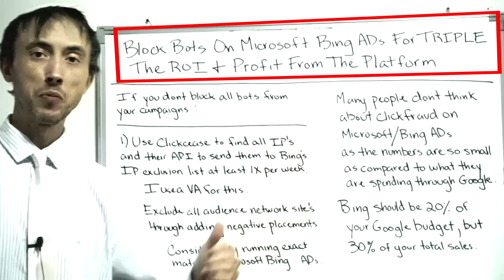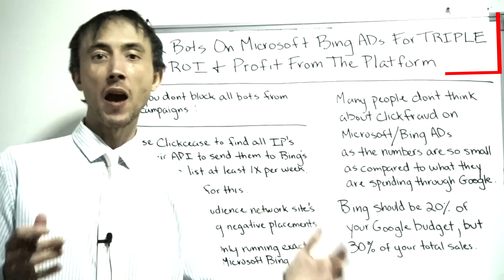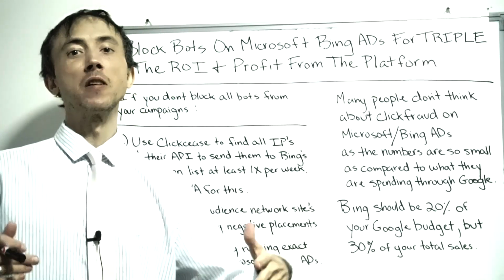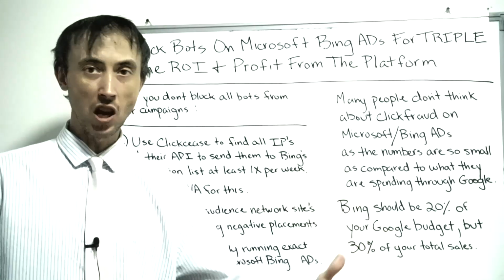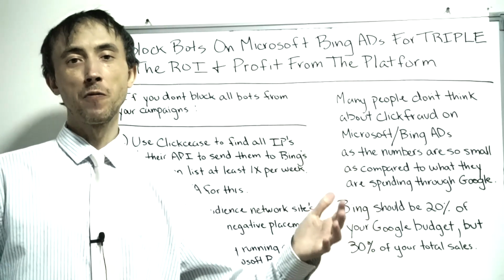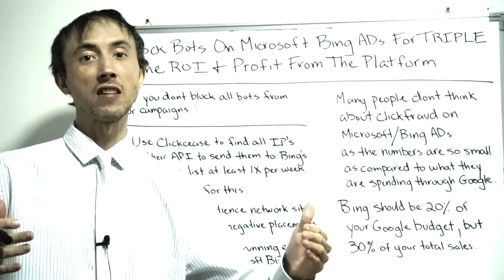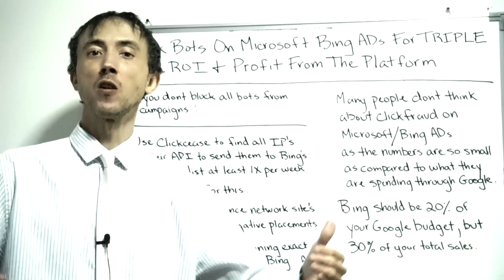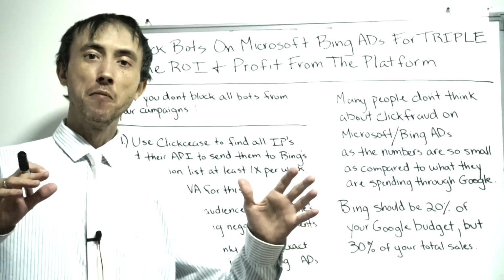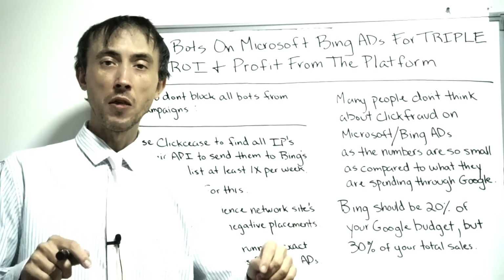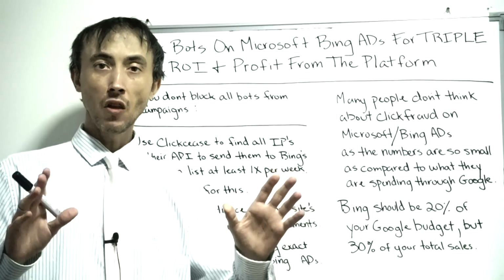In general, people don't even recognize this if we're running ads on Google as well. They think if their ad performance is down or whatever, it's that the ad platform doesn't work, something's changed. A very high percentage of the time, if something's drastically changed or your ads are not working, in the beginning, assuming you follow all the fundamentals that I share with you on this channel, it comes down to bots.